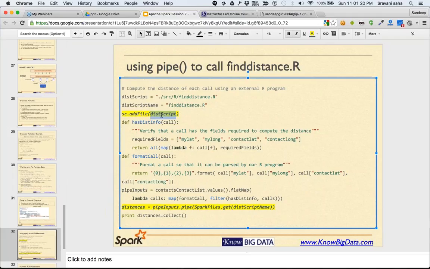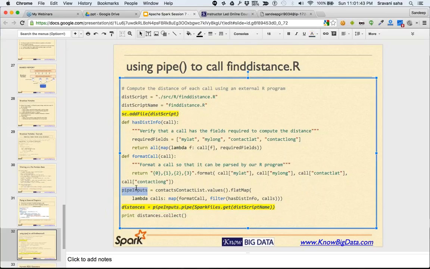Okay, so here you can see that whatever is happening, we don't care. Here what I'm trying to show is you could simply say spark file dot get, and it'll give you the file wherever you need it, and then you can run this using pipe function.